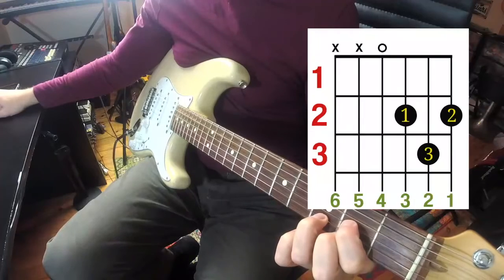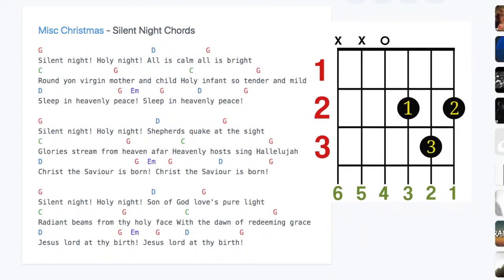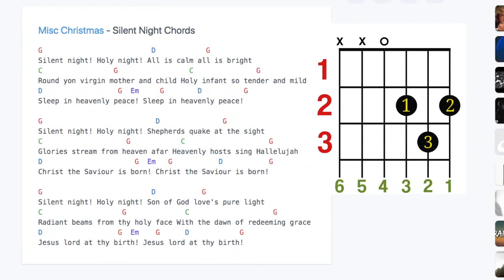Now if we move to Silent Night, you can see when we hit all is calm, there's a D above the word all, and that means that we change the chord on that word, that lyric.